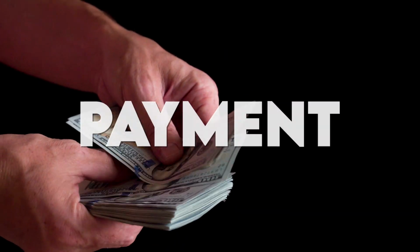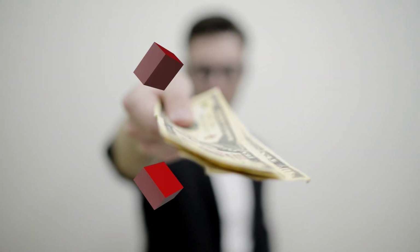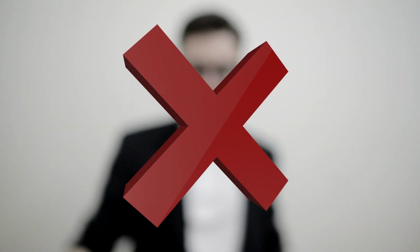So the final part of managing the clients and cleaners, and this is a key point, is payment. How does payment work? A lot of the old school cleaning businesses that I speak to will still use cash payments, less so now after COVID, but you can take cash, check, online bank transfer, card payment, and really what we want to do is simplify operations completely. So running a remote cleaning business means we do not take cash payment. Some clients will want to pay cash or by check. Again, we will tell those clients, unfortunately, we don't offer that option.